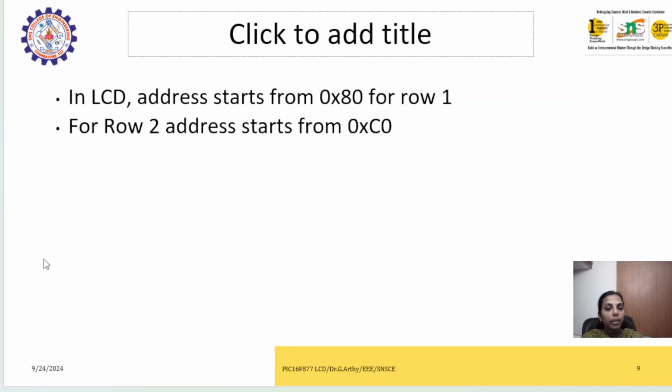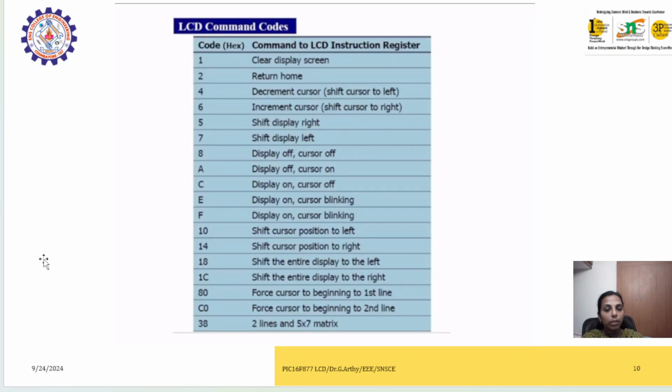In LCD, the address starts from 80 for row 1, and for row 2 it starts from C0. So suppose I want to type a particular word from row 1, I have to initialize 80. If it is in row 2, then we have to initialize C0.